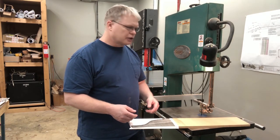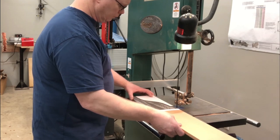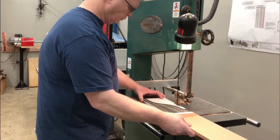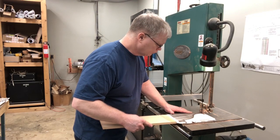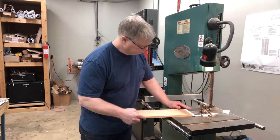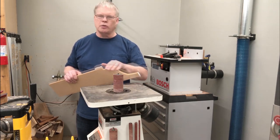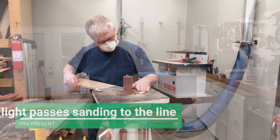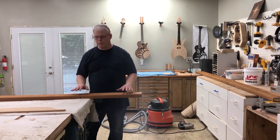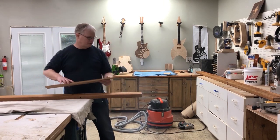More about that later, but let's go ahead and get started cutting out the design. Now with the spindle sander, we're going to take a few minutes and smooth this curve out a little bit. Now that the main structure is finished, we're going to go ahead and put the top joists up and put the design in the end from the template that we created earlier.